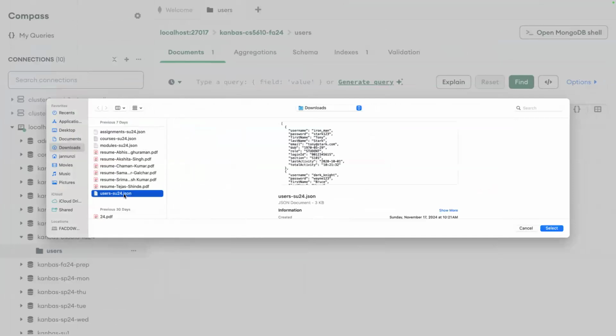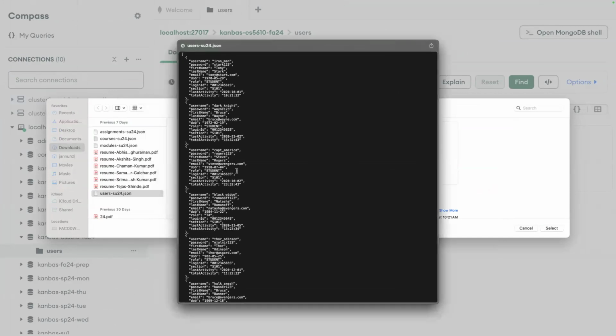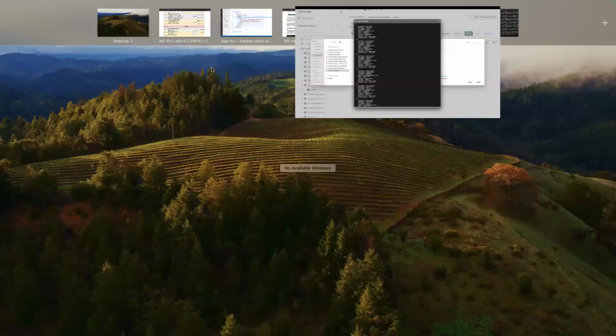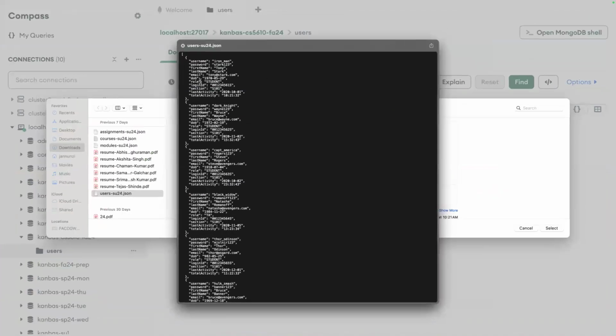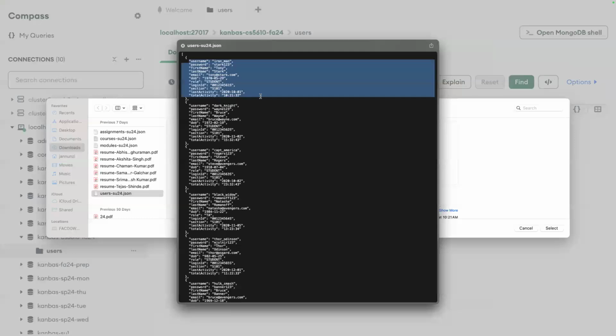Here's the users. Now notice that this user, I'm going to make it a little bigger here. Notice that the data in here contains just fields. And notice that one thing that it does not contain is the primary keys, _ IDs.